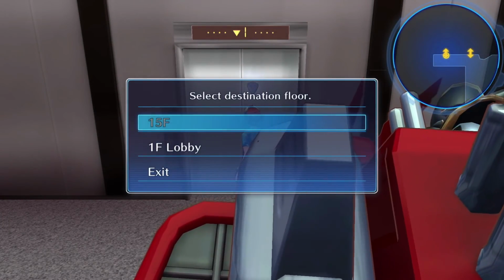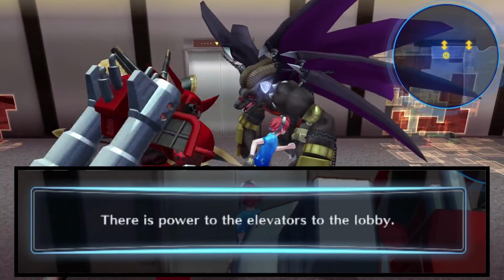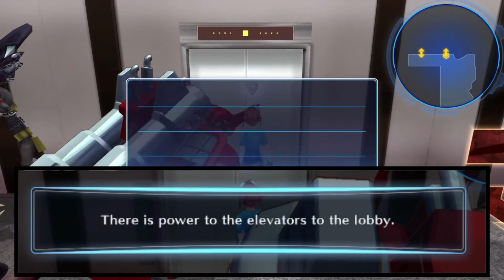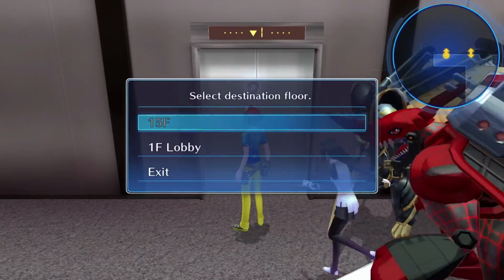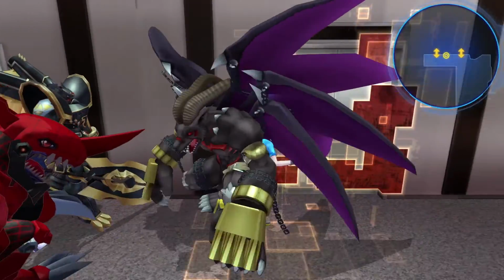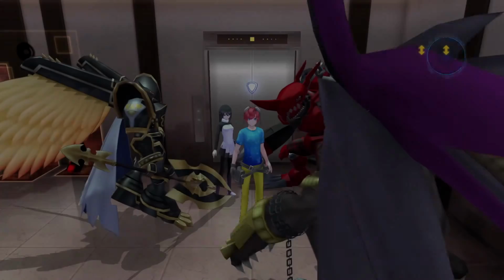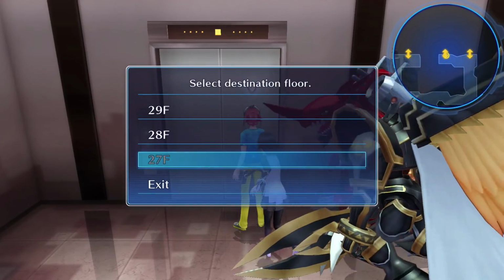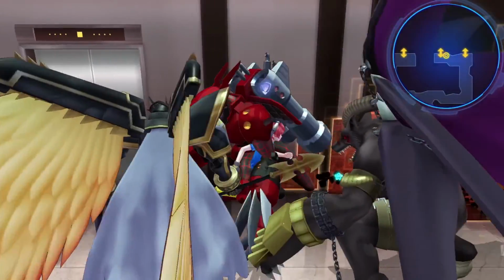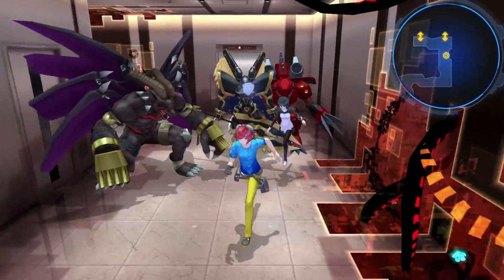Wait, what did you just say? Did I just turn power on to the lobby? I didn't read what that said. Whoa, 27th floor. Alright, this takes me to the lobby, and the other one takes me to the 27th floor. So let's check what's there first, because for all we know, it's just like some corner that has a chest. What does this do? Oh, 28, 29, okay. It's back to 15.